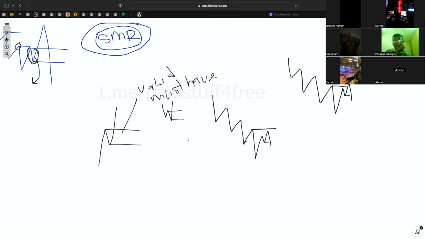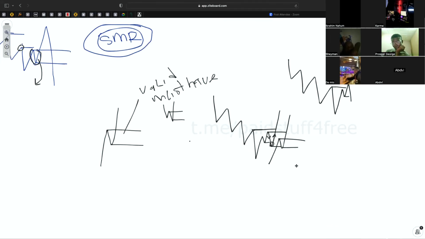What does this tell you? This tells you that, and immediately we now have this, this is a rally-base-rally, but the base, which is this, has a what? A drop, base, and a rally. Because that base is responsible for what? For a manipulation. So that is a valid base.